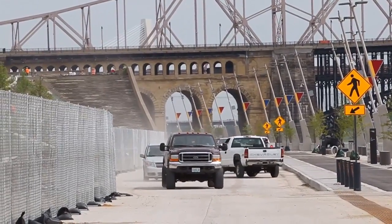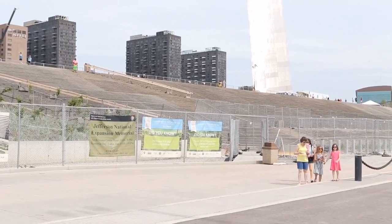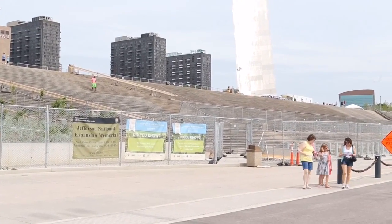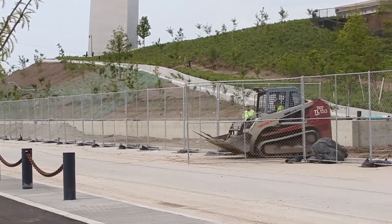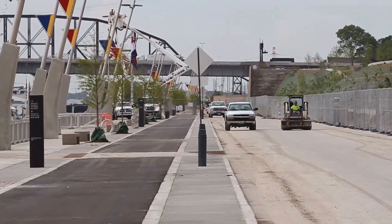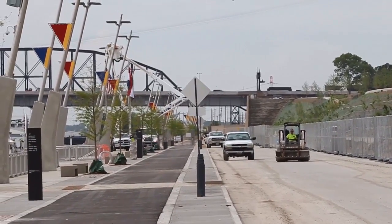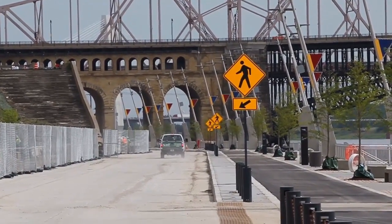We're standing on the cobblestones now, and the historic elements of the riverfront — you can see the Eads Bridge ahead — were something that we had to consider. The historic cobbles, the grand stairs — those are all considerations in the design of this project. We couldn't just raise the roadway to stop most flooding in general. These historical elements are what makes the riverfront unique. We love the Eads Bridge, the cobbles. People come to see the cobbles. Our design team was able to incorporate those cobbles back into this project, so we have that great modern element mixed with the historic elements — a good mix on the riverfront here.